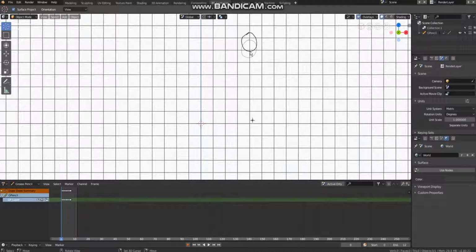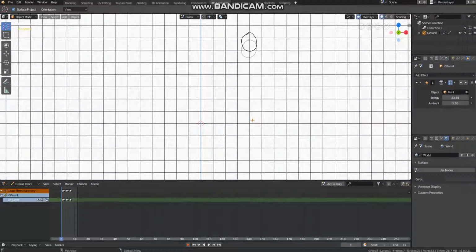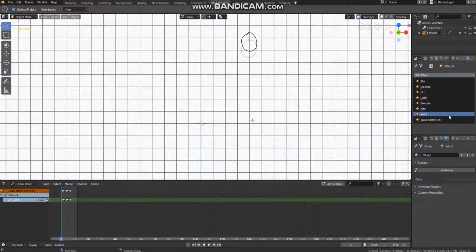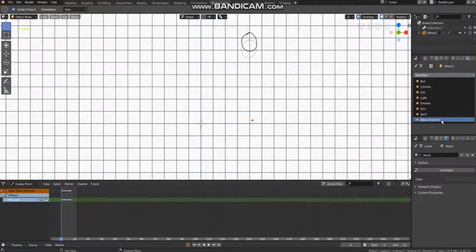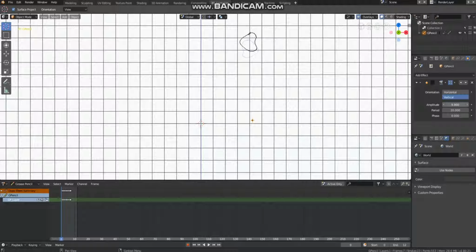I thought it would interact with the light, but I'm probably doing it wrong. And there's swirl. There's wave distortion. Whoa! You can now distort it. That's very nice.